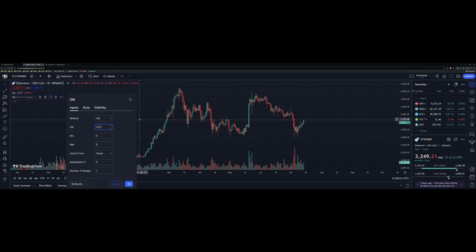And then this will populate the GM, which is the white line, and the range that we've set based off this adjustment percent.